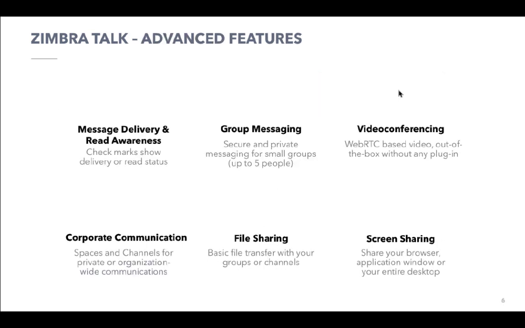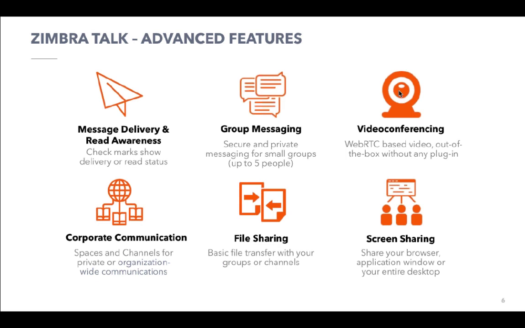When we talk about the advanced features of Zimbra Talk, it gives you read and delivery awareness, and group messaging, which means you can create multiple groups and have people in a group talking to each other. It also offers video conferencing, creating channels and spaces, which we will come to as we go ahead in this deck, and file sharing and screen sharing in the same tab.